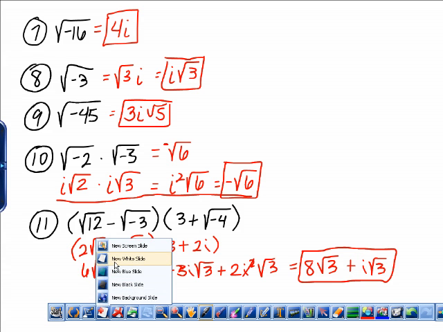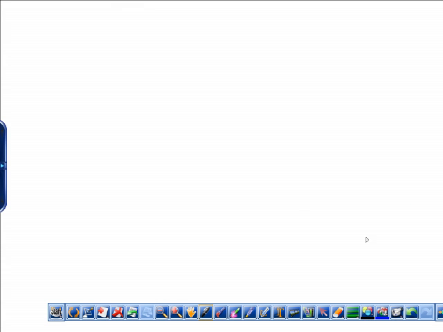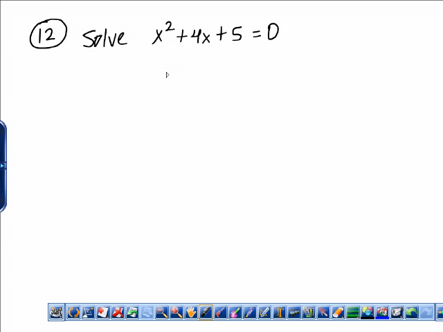Okay, last problem. Step it up just a little bit, not too much though. I want you to solve for x. And here is the equation, x squared plus 4x plus 5. Another way I could have asked you is to find the x-intercepts of this function. Either way you look at it, you would always want to try to factor. Now this does not factor. If you're thinking it should, that's because you're thinking the 4 and the 5 are switched. This doesn't factor. So what do you do when it doesn't factor? You use the quadratic formula. Good old quadratic formula.